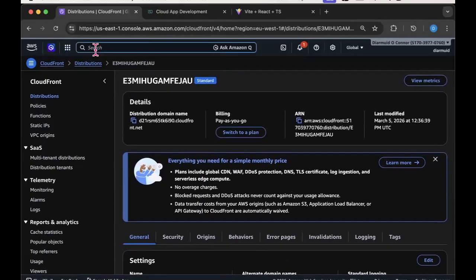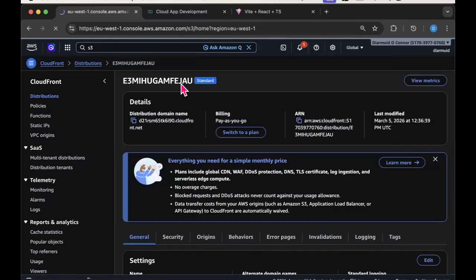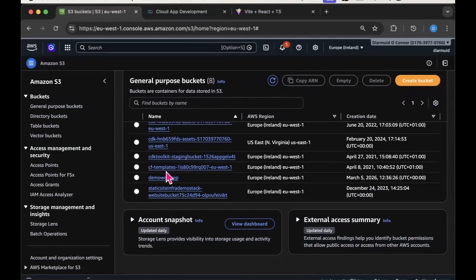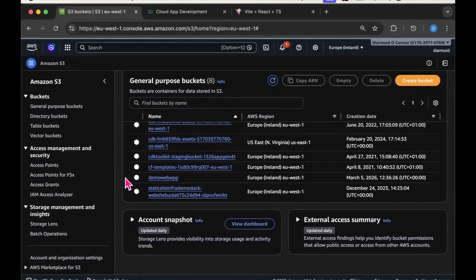If I look at S3, which is my origin, now in my stack, I think I gave a particular name to the S3 bucket just to make it easier for us to identify it. And the bucket is this one. Is that? No, that's not it. Can I pick it out?